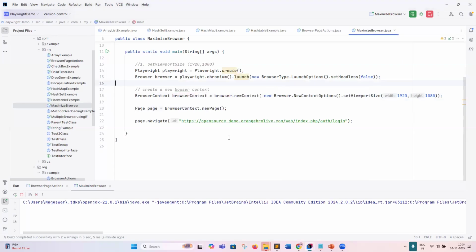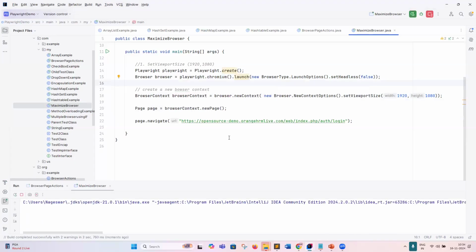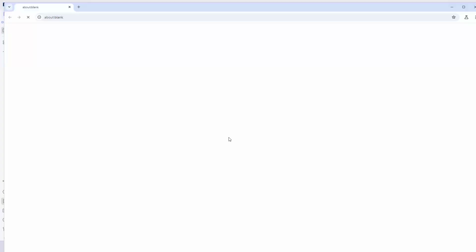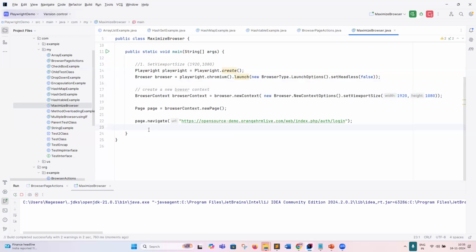Let me recheck again. This time it will be in maximize mode. The disadvantage, as we know, is that we are setting a hardcoded value, which is not good. Maybe the system resolution will change, so to be more efficient, we have to handle it differently.